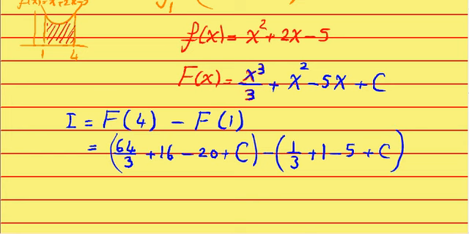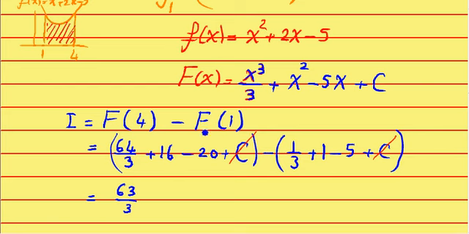Right away we see that the constant is going to cancel out. It better cancel out because our area is just a number. It's not going to have any c's in it, so this constant better go away. How about the rest of the calculation? Well, in these problems, after a few examples, you get the knack of how to handle various kinds of fractions. Sometimes you get the benefit of fractions clearing each other out. So 64 minus 1 is 63 thirds. I didn't go take a common denominator with these things. I hoped for a little bit of mercy here.